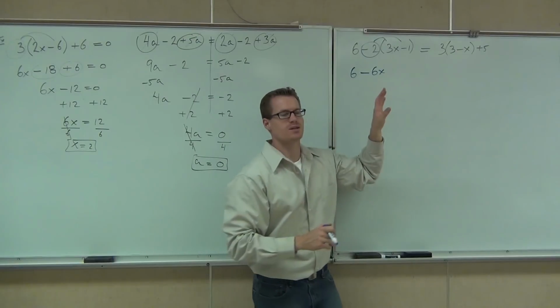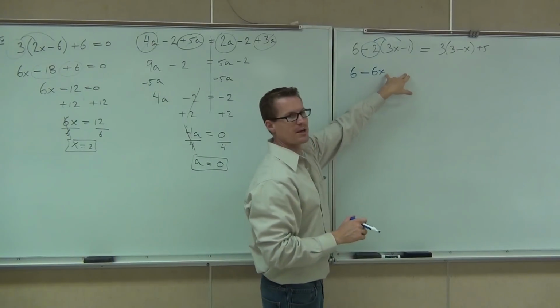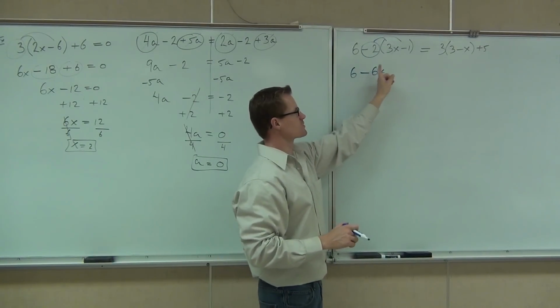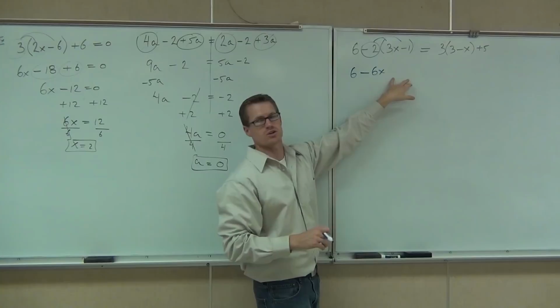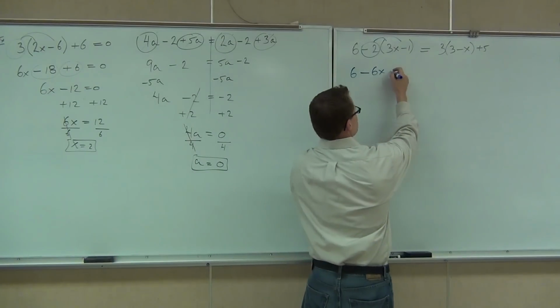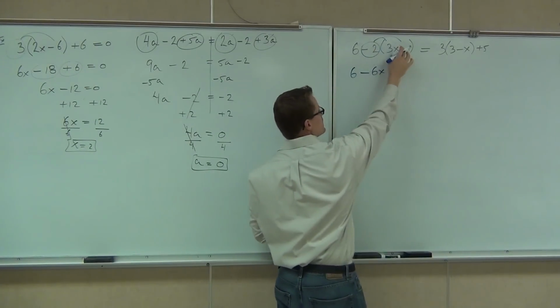That's a big one. This is the part where people make a mistake. Usually this is right, the other side's right. It's usually right here. If you get this part right, chances are you're going to get the problem right. This has to be plus 2. Negative, negative, positive.